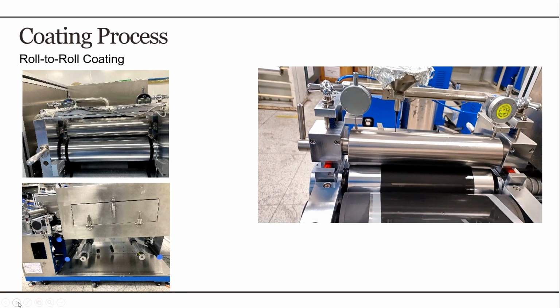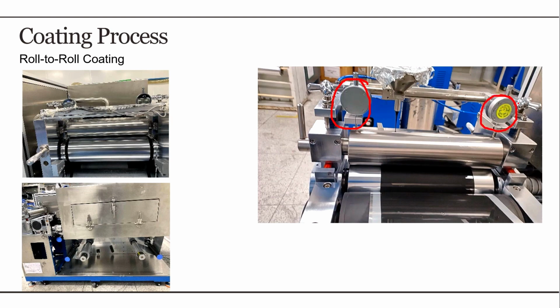So as you can see here, this is our supporting roller which supports the aluminum foil, or let's say a substrate over which we have to coat our slurry. This is our application roller through which the slurry is transferred, and this is our blade which helps us to adjust the gap or the thickness of the slurry that has to be transferred over the substrate. The thickness we can see in these dial gauges.